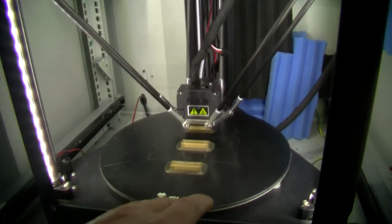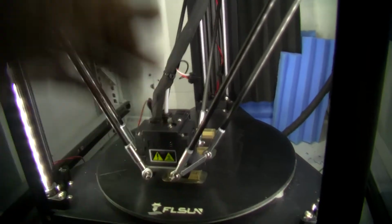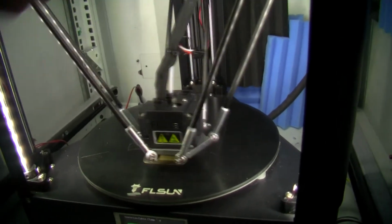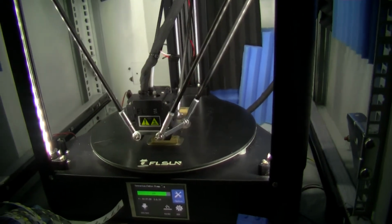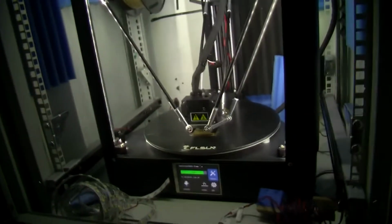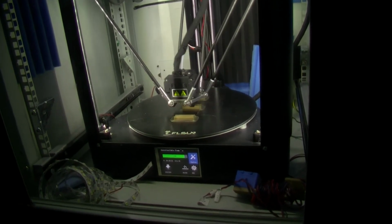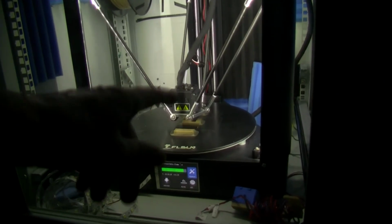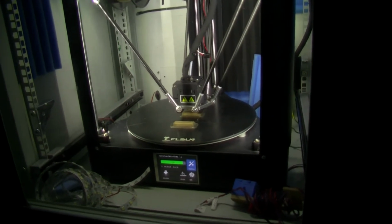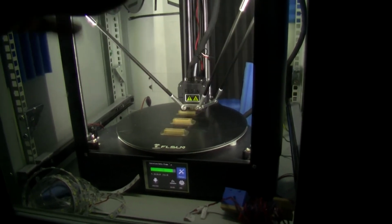frequencies. This is a much quieter printer anyway, except for the power supply and maybe the fan that's actually on the unit for the control panel and such like. Those are pretty noisy. I'm not sure which one or if it's both of them. But even with them it's quieter, especially if I shut this door. So get an idea of the noise level there. And so far as I know, this is just standard drivers. It's not the silent step sticks or anything like that. That buzzing is the retractions.